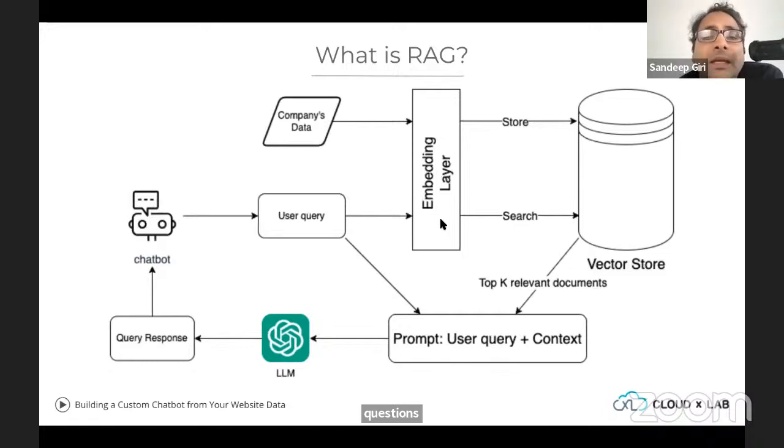Embedding is also sometimes called activation, sometimes encoding. Let's say there is a company's data. The purpose of embedding is to find the relevant document. Now, these documents are being used to prepare the prompt. So you have to put the user's question. What is that question we want to answer based on the context?